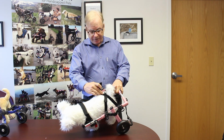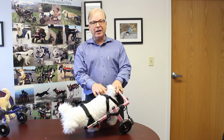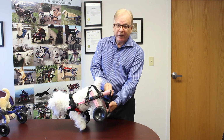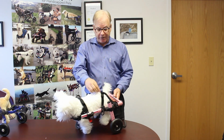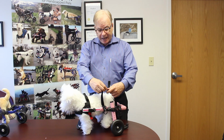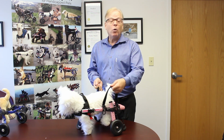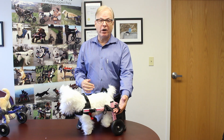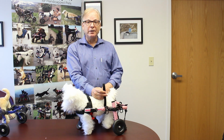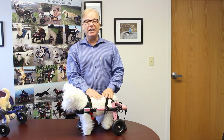In addition, these straps, if they're not used to make the leg rings longer, can cross across the back like this to hold the dog into the rear harness. Sometimes very active dogs with some strength in their rear legs will push themselves out of the harness. These straps can stop that. If the straps aren't needed for that, they can be used as a lifting harness to help lift the dog in and out of the chair. Or, if the dog doesn't need them at all, they're easy to cut off. So the reason for the excess straps is to make the wheelchair versatile, to accommodate dogs with extra strength in their back legs, or just to use as convenient lifting handles.